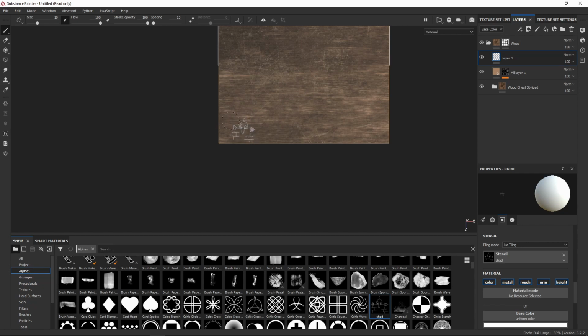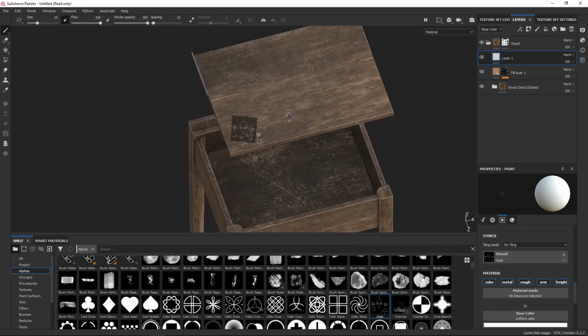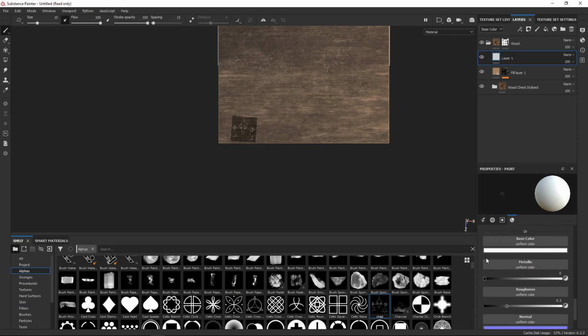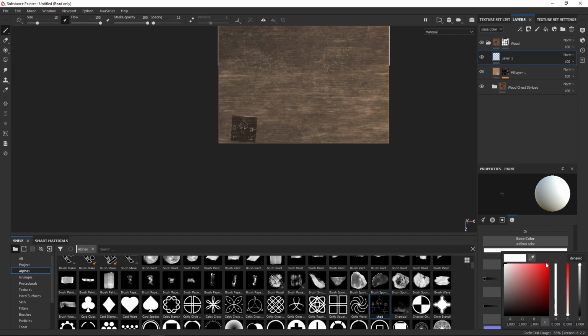And let's test this. If we just left click and rub over the top of it, you can see it paints it onto the surface. But obviously it would have been done in pen and there'd be a little bit of an indentation in it. So I'm just going to delete that. I'm going to go down to the properties and select the base color, and on this little white bar there I'll get a color selection. If I click and hold on the pipette there, I can choose colors, or if I click on dynamic I can change the colors in here.